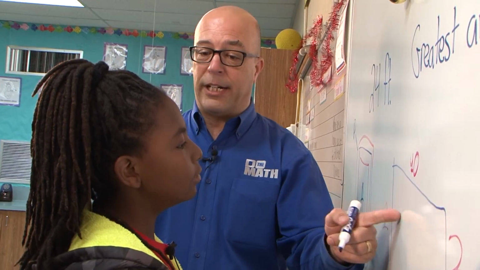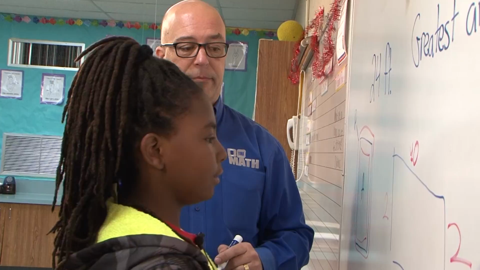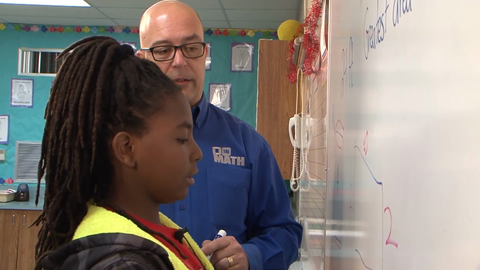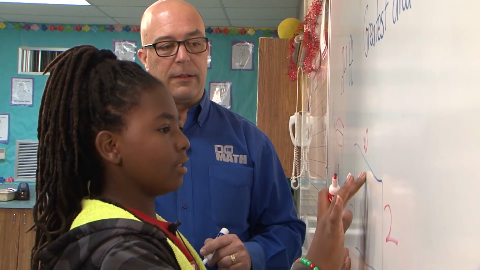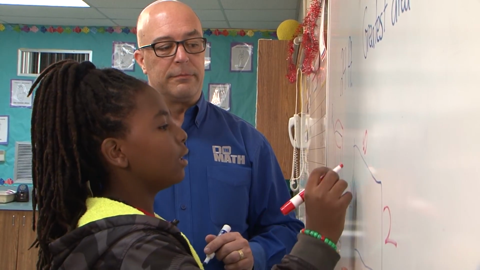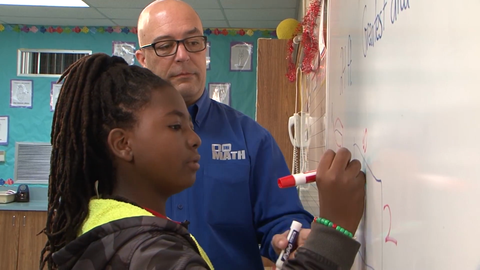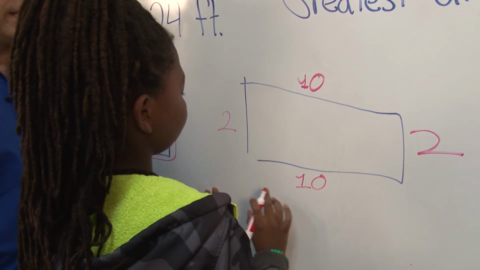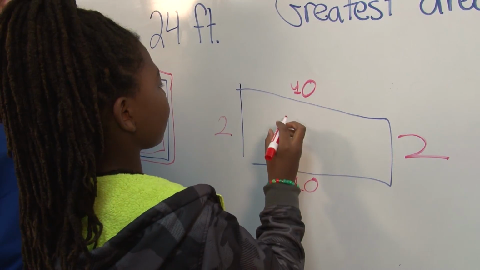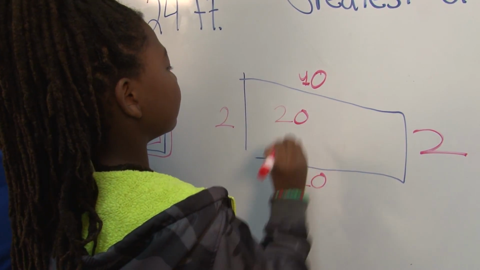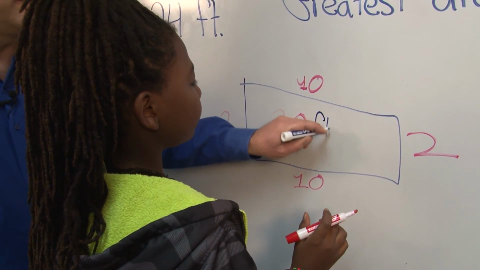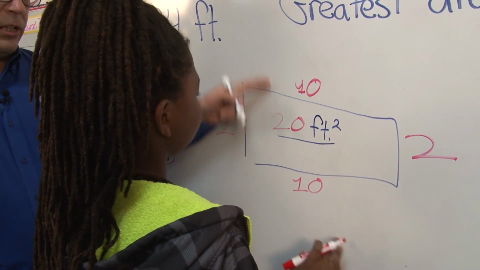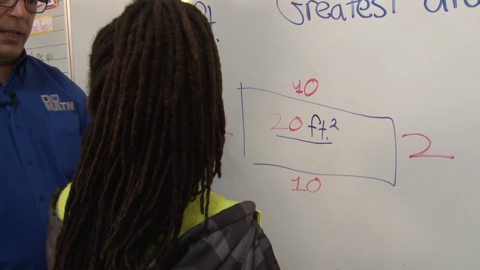What is the area of this? The area. We can do the same thing like the outer, but for the inner, we can do the same thing. So we're going to multiply 10 times 2, which is 20. Right. So let's, on the inside of that, put 20. All right. And what we'll do is we'll put 20 feet squared. All right. So that's the area of this shape that we've got 24.